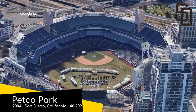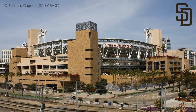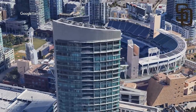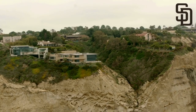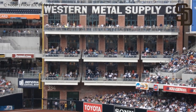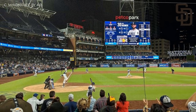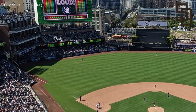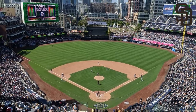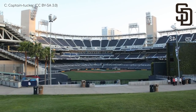Petco Park, San Diego Padres. This one features facades made from Indian sandstone built in a bit of a Spanish style. The exterior was actually inspired by the cliffs in the area. They've incorporated an old building into the design — it pretty much forms the boundary of the field, having been declared a historical landmark. Unlike the warehouse at Camden Yards, this one has been hit by home runs on multiple occasions, even up onto the roof. Just outside the park is a public space known as the Park at the Park, where fans can actually watch the game from.